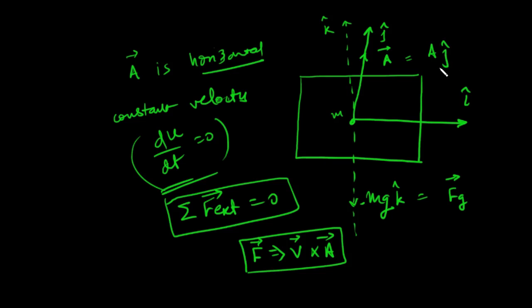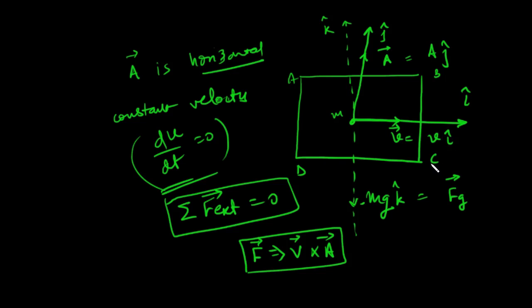Now I assume the vector A is along this, A j. I can assume this because this is also horizontal. This plane ABCD is the horizontal plane. Anywhere, a vector along this plane would be termed as horizontal, because this is not vertical. And I will project the mass m along i with a velocity v. V would be, say, v i.